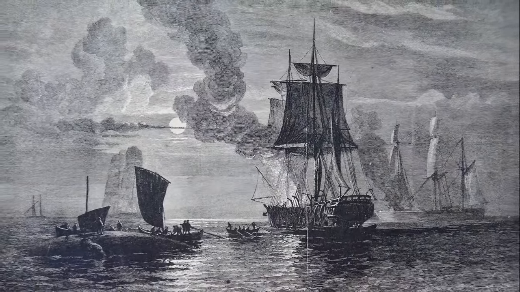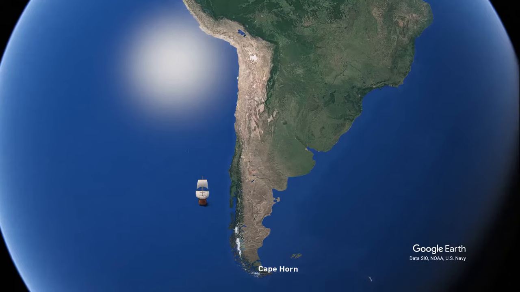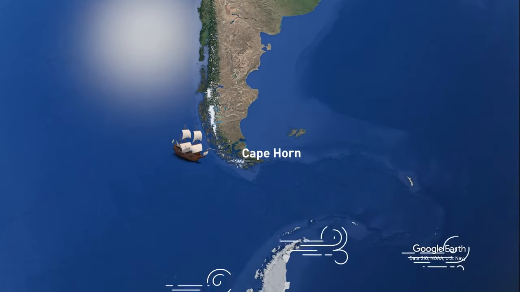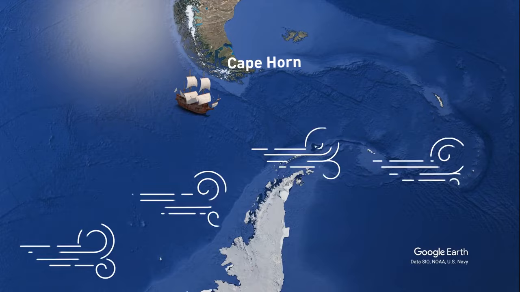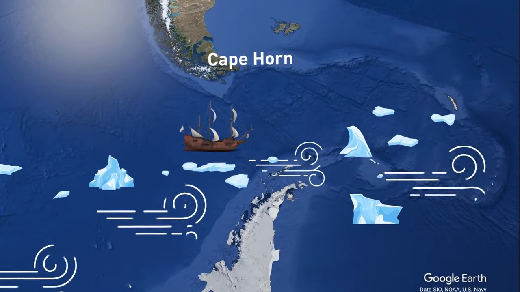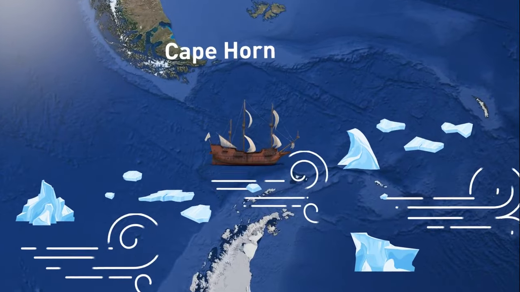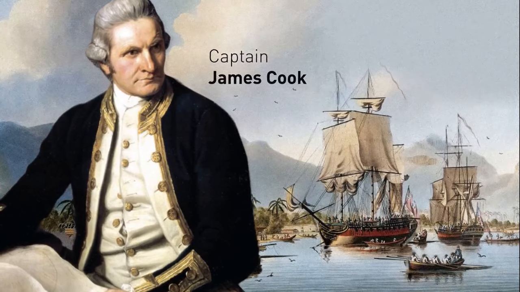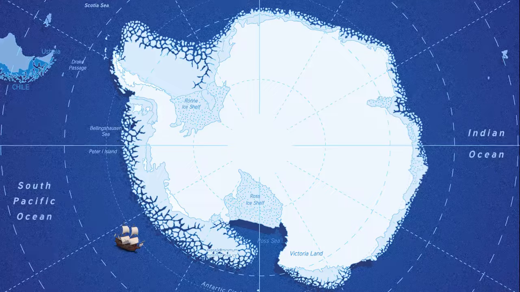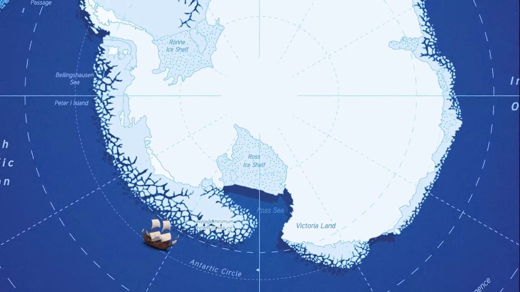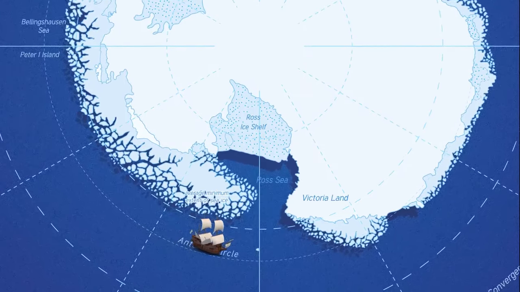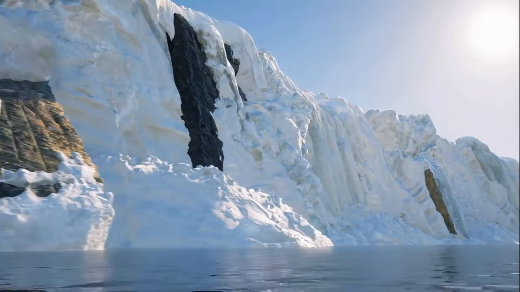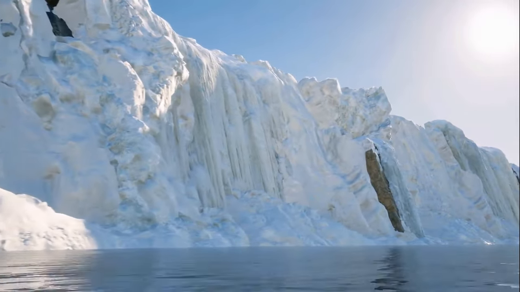Whaling and sealing voyages in the late 1700s and early 1800s would venture further south when rounding Cape Horn at the tip of South America. It was known that going further south often meant stronger winds, but also the risk of hitting floating ice. Captain James Cook was the first to cross the Antarctic Circle on January 17, 1773, in the Ross Sea region. He reached a point further north a year later, and though he didn't sight land, he came to within 50 miles.